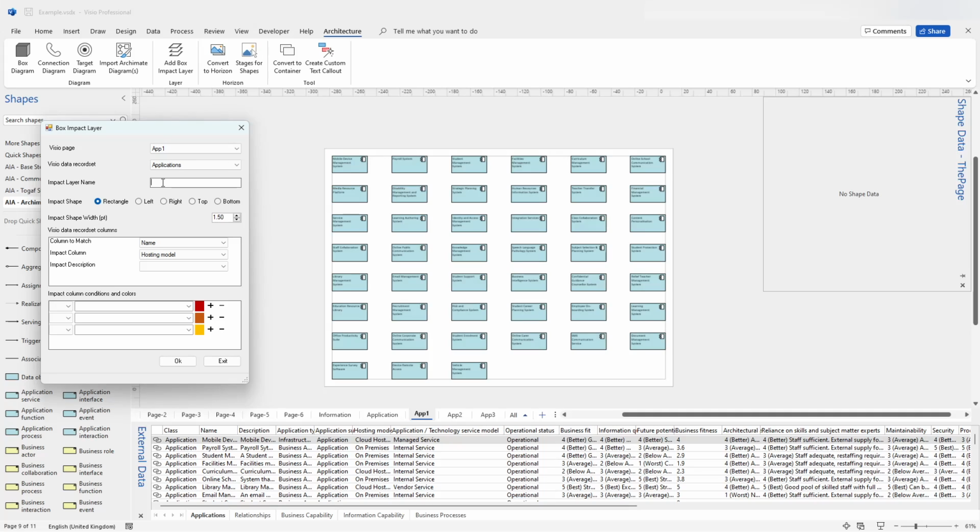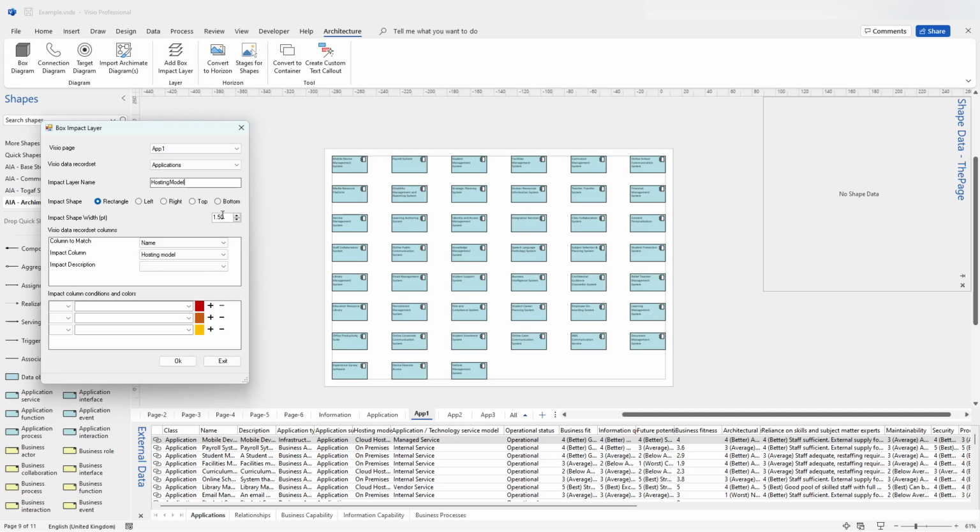So we're going to call this hosting model for want of another name, and that's going to create a Visio layer of all the outlines that are drawn on the page, which allows us to hide or show that, which is useful if you've got multiple layers on the same page. You could show up to four layers because you can put just the boundary around the edge. But if you had four rectangles, then you wouldn't be able to show multiple layers.